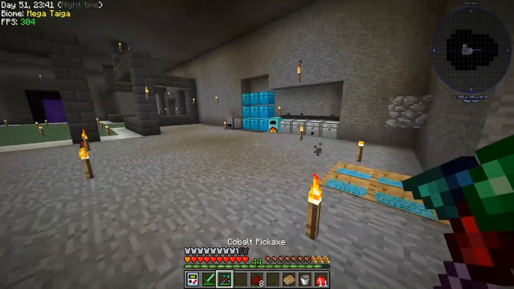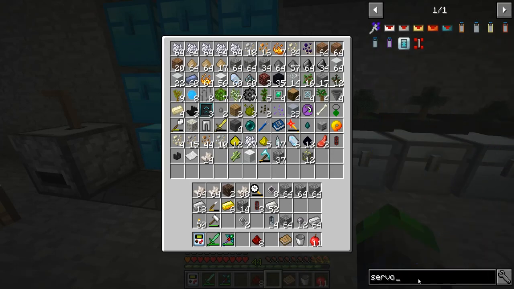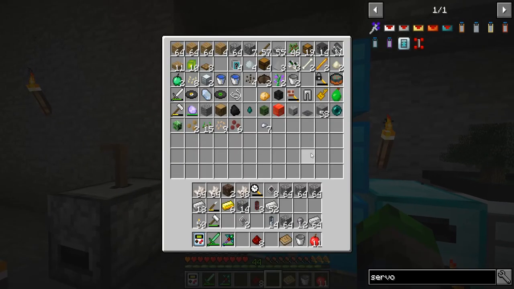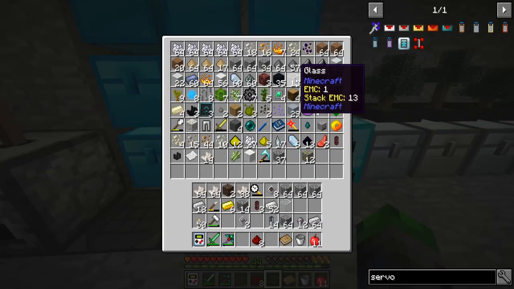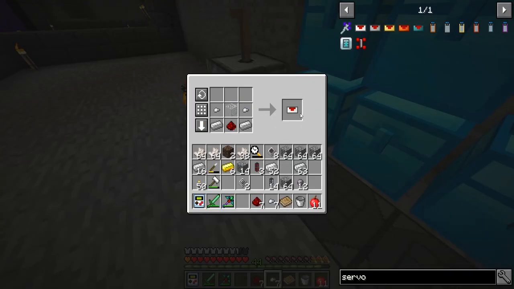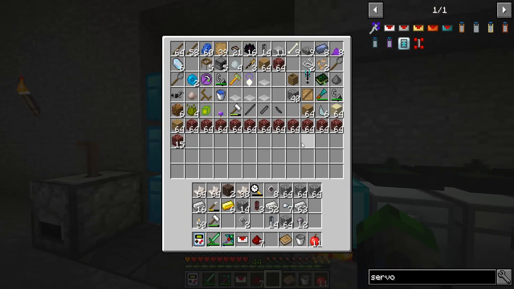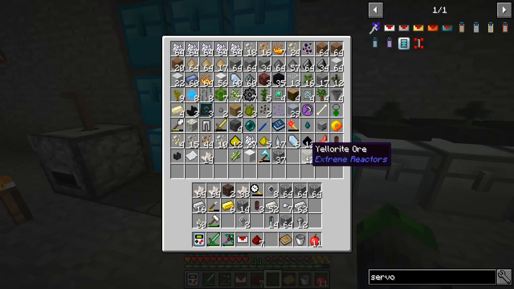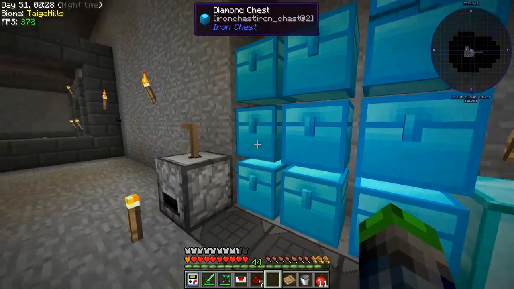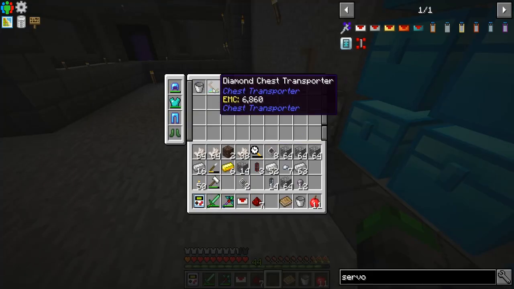And I think we're gonna have to make a secondary servo, unfortunately. Because I think it's not holding the cobble. Trust me, I can't explain it. We need an inventory space above it. And this is the only way I know how to make the muffin man. And we need a diamond chest transporter. I got a whole bunch of diamond chests, but no, oh wait, hold up. Ta-da, found you.